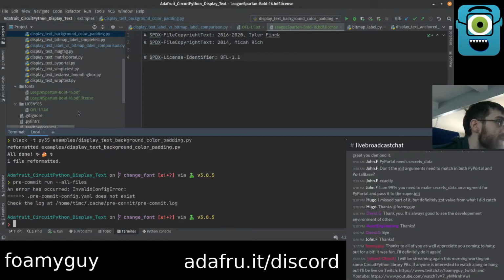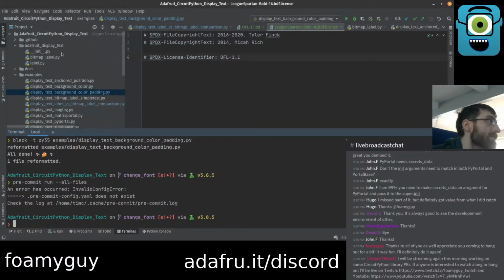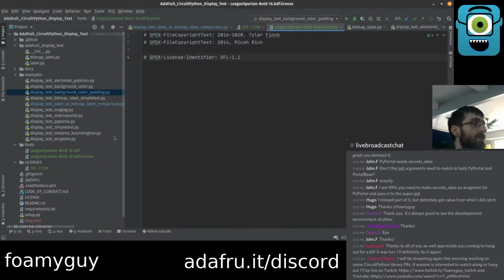Or this one doesn't have pre-commit, because that must be part of that PR that is already open. So we can't run pre-commit. Well, we could try to add it, but I don't think we want to mess with that right now. Okay. Hopefully the way I did the license is okay. I think that's right.